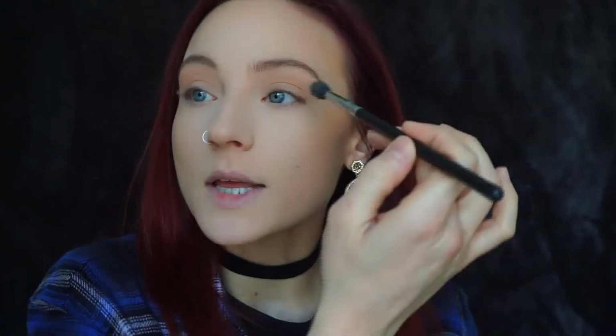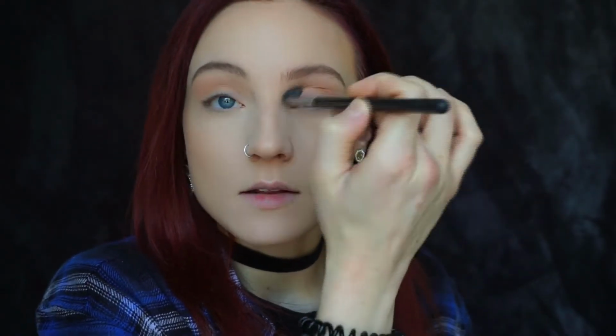I'm particular with my blending here, because I want it to be a little blown out and smokier. When I blend at the corner, I'm bringing it up towards the tail of the brow, because I want a smoke type of effect. I'm not placing the product up by the brow bone, just doing that blending motion. Once I get most of the color off the brush, I'll go in with small circular motions, blending it upwards towards the tail of the brow.